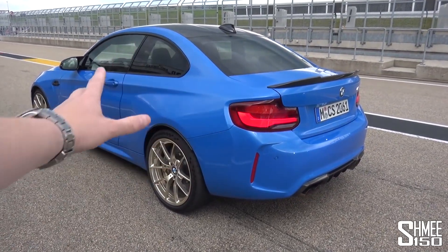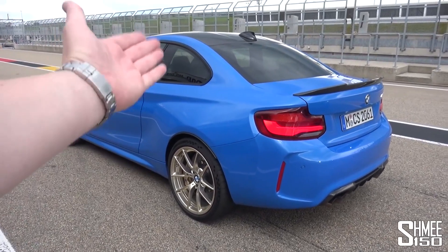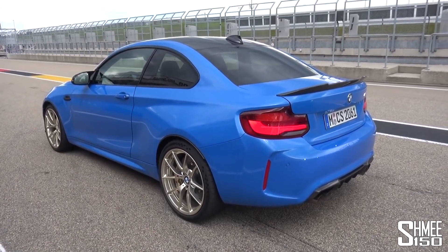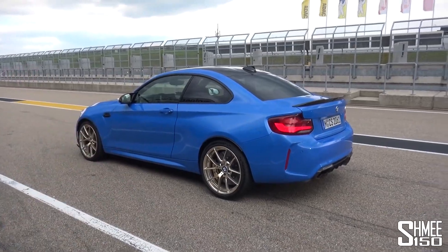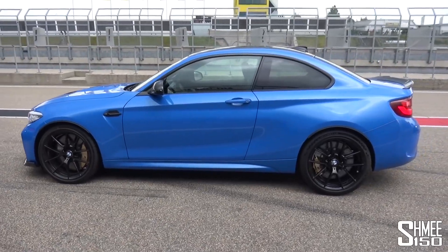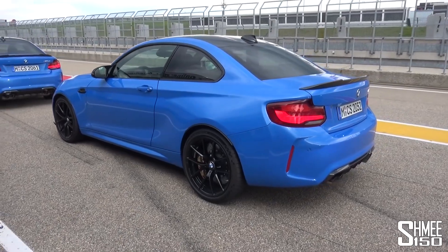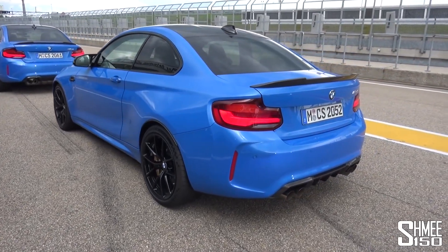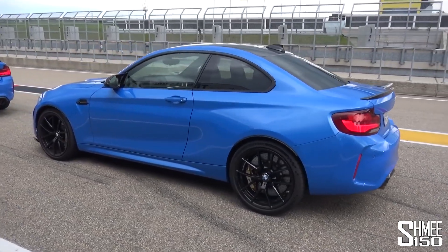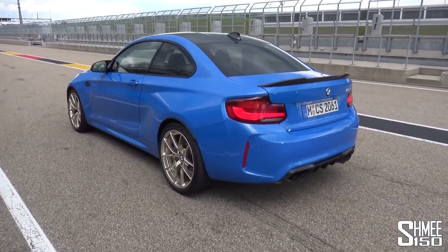I would be ordering those gold wheels — I think they suit it very, very well. Given it's a fairly limited production model — in total there will be maybe 2,200 to 2,300, something like that — it's limited by production, especially due to homologation with the engine, which means the European models are all going to be built very thick and fast over the next couple of months. They will have to be delivered before a later date this year, but no doubt the customers of these cars are going to enjoy them an awful lot.